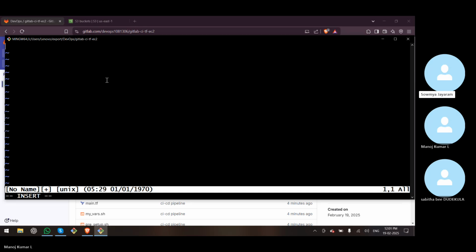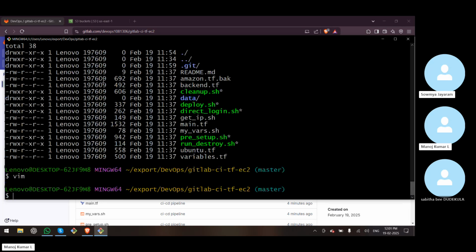You just close this file. Escape :q! Enter. Vim space GitLab, no space, -ci .yml. Enter.